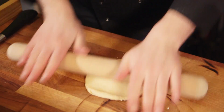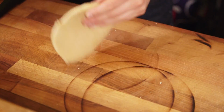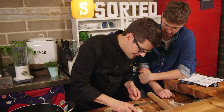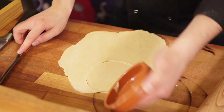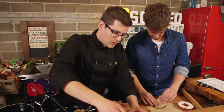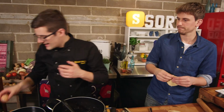So what we've got is our pastry now, it's rested. What we want to do is roll it out as thin as possible. And then what we're going to do is just cut around something that is circular and use that to form our cannoli rings. Now this is a very traditional piece of kit. I have had to go and get these cannoli rings, but essentially all you're looking for is a piece of metal tubing. And while you're just rolling those out, we'll get one egg, and we're going to use that to kind of stick them together.